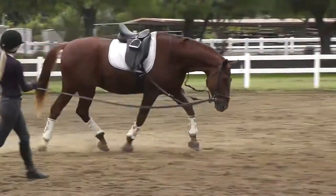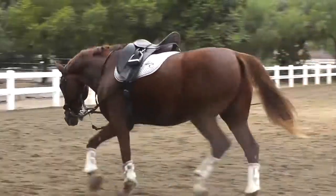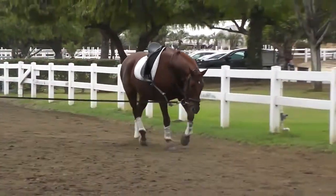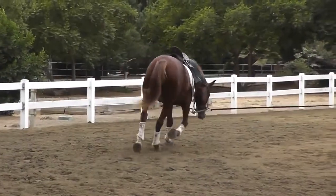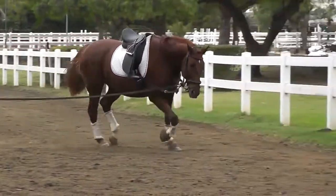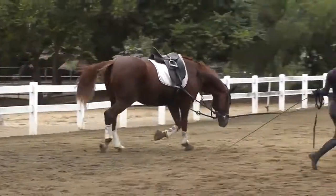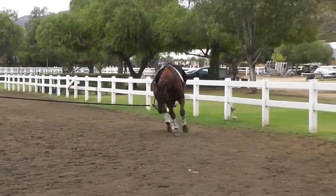You can see he's getting a little bit more focus and starting to have moments where he's really lifting in the trot instead of just rushing forward. Still not quite as good as he would be on a different day, but it's starting to get there — just really reaching like that, that's what I'm looking for. Just looking to create that consistency and relaxation so that he lets go of all the tension he started with. You can see there he started to come up a little bit, but when I took more contact and sent him into it, he responded better — instead of getting tense, he went right back down into the stretch.